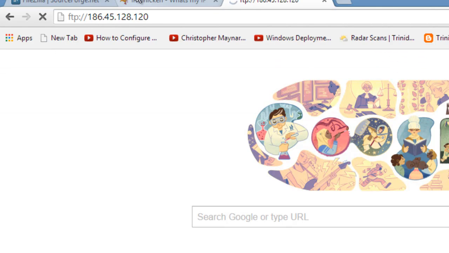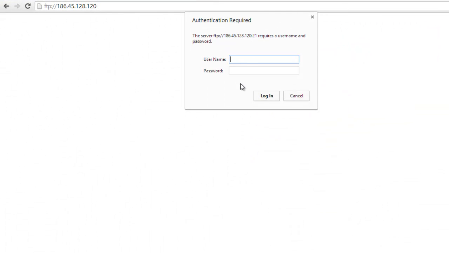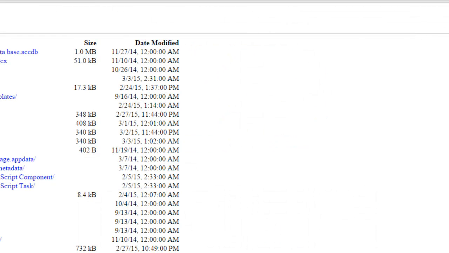And now what you're going to get is it's going to ask you for your username. So you have the admin. Alright, so there we go. You have all the information that comes off your FTP server here.